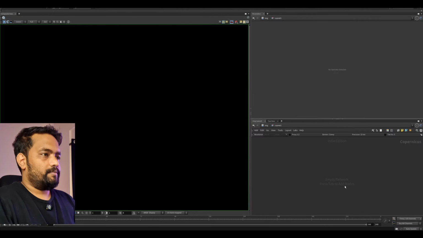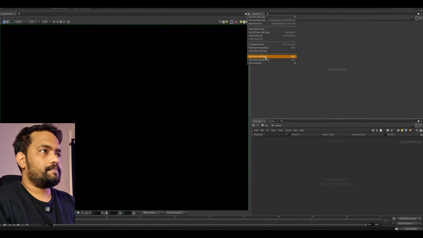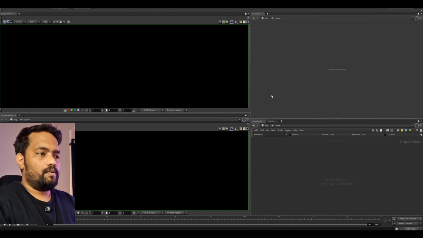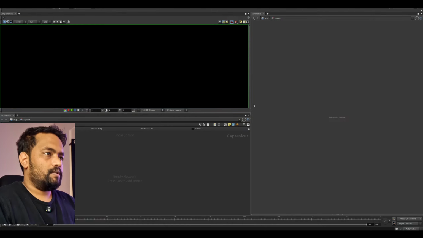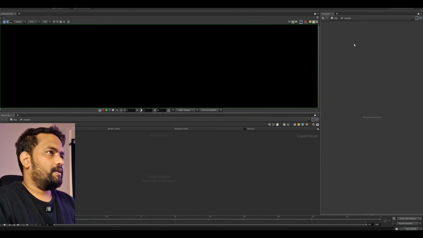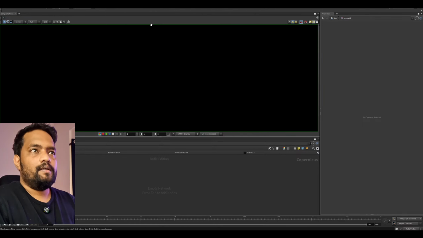I want this panel to be bigger. Let's do that. Split top bottom, and let's change this to network view. Let's dock this away. I want the parameters to be long and high enough. And now we have these two panels.